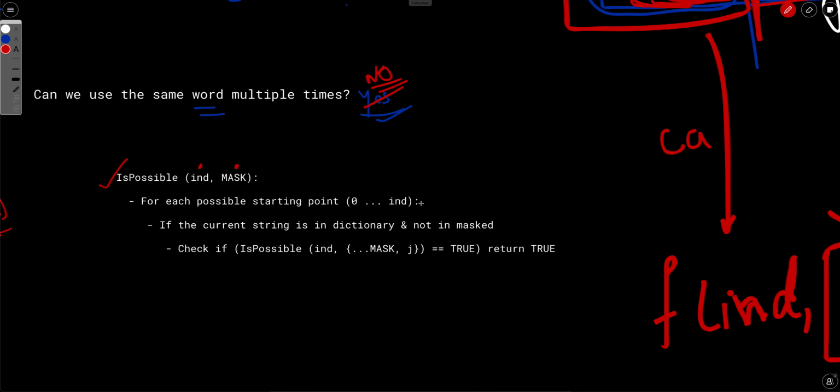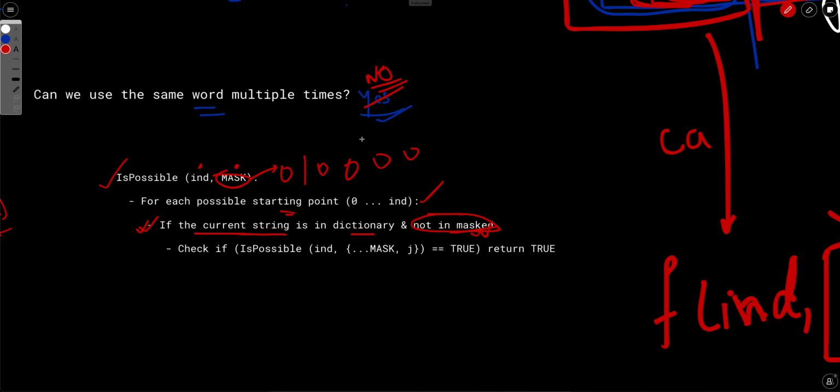Now, this part is very similar for each possible string. We will start with each starting position, and we will then check whether the current string is in the dictionary or not, and whether that is present in the mask or not. So basically, once we have the mask, we can then convert it back to ones and zeros, right? So let's say we convert it to ones and zeros. Now, when we see that the current string is in the dictionary, then we can check whether that particular position is in the mask or not. If that particular position is in the mask, we will continue with the next string, because that particular string from the dictionary is already taken in the previous iterations, so we can't use it again. So that's where we will move forward.